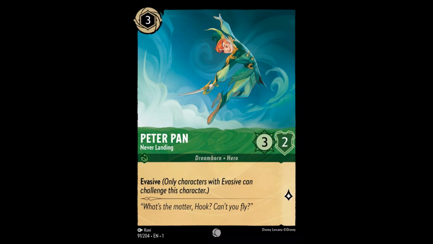It's just that I'm worried that at the 3 cost, there's a lot of other cards that are really good, and he's going to have to either fight for a spot, or if the metagame shapes up that evasive is the king, well, then you can throw in Peter Pan. Yeah, because for me, I probably would pick Peter Pan over the wardrobe or the Steamboat Mickey. Yeah. Personally, I would, because I like that evasive option.